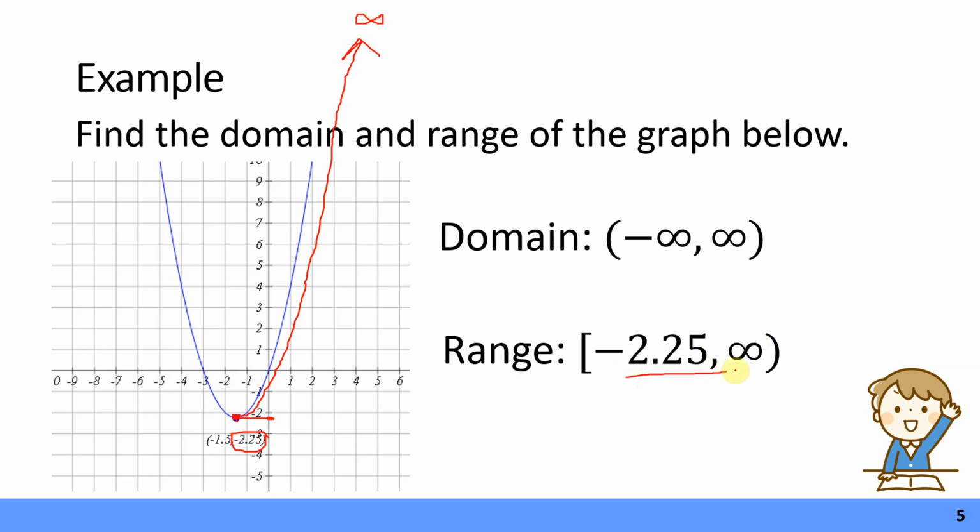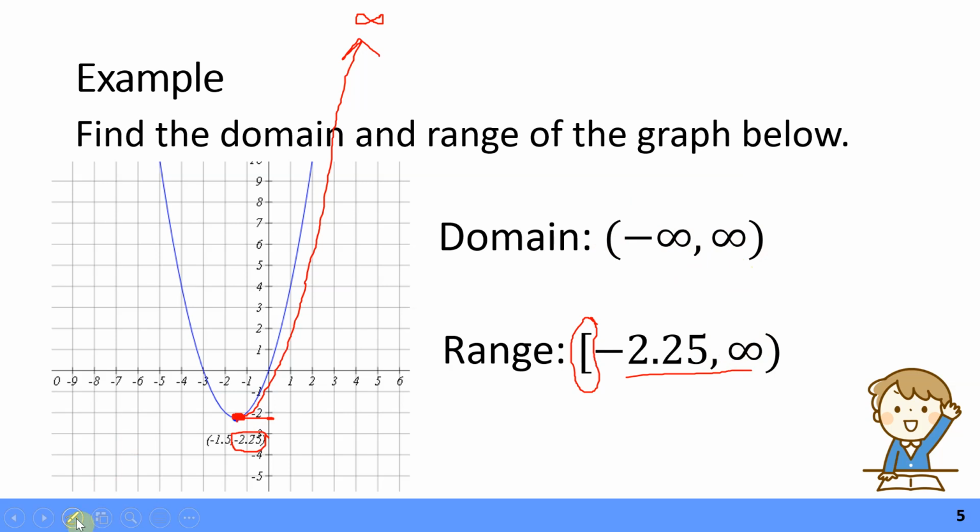Okay, so that's how I get these 2 points. And then if you remember from a section that we already covered, the reason why we have a bracket is because this is a closed dot. So remember, closed dots use brackets. And then if this would have been an open circle, it would have been a parentheses. And then just as a recap, every time you have an infinity, you use a parentheses. That's why all of these here have parentheses.